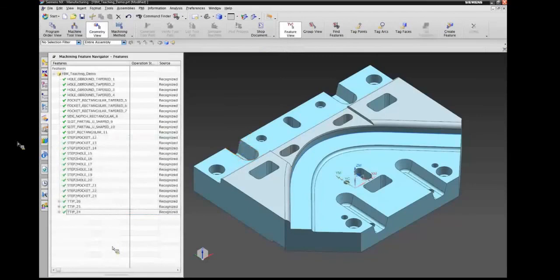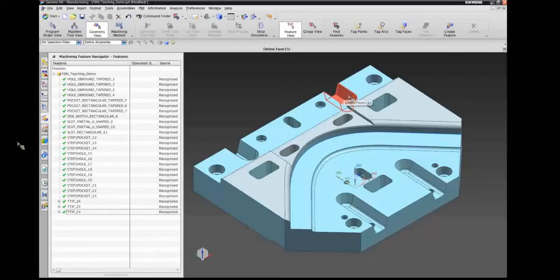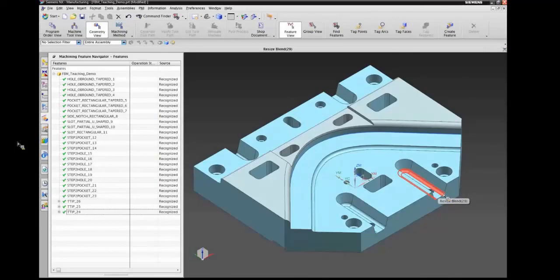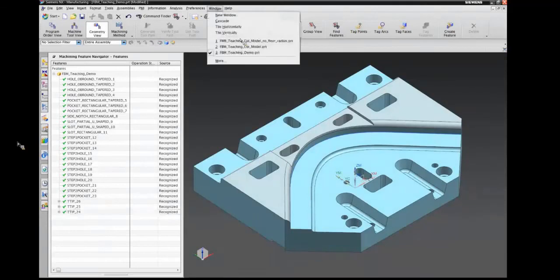Okay, looks good. I'm happy with that, but I didn't find this geometry here, and I'm interested in that as well. Now, you probably figured out by now why that was not recognized. It's basically because it has a different topology. It doesn't have the blend surface in there, so it has a different number of faces. It has a different topological situation, so it's not picked up as the same tech tip feature. However, it's very similar, so maybe it still is a tech tip feature.